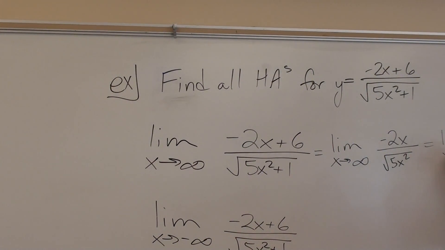Now, how do I do this? You can split up a radical if you're multiplying. You can't split up if you're adding, but you can split up if you're multiplying. You all with me so far? What's the square root of x squared? It is x if x is positive. When we're approaching positive infinity, is x positive? Hey, look at that! This is a polynomial over a polynomial. Bam! What's the limit? Done.